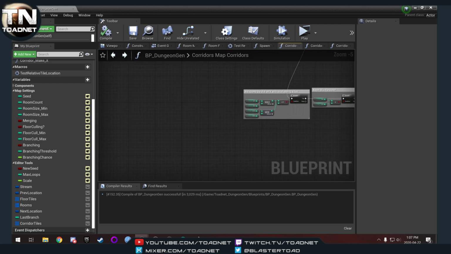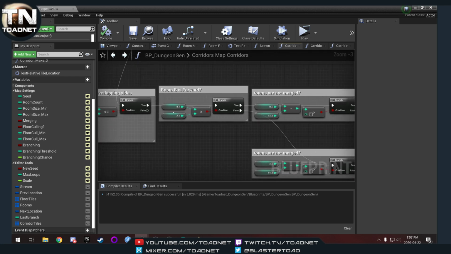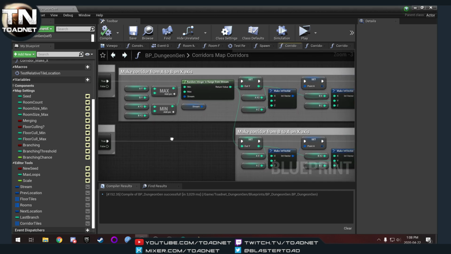So our rooms are parallel on Y. Y max, Y2's mins, less than or equal. BX, AX for whether or not it is forward. AX versus B2 and AX versus B2 to see if they're not merging.